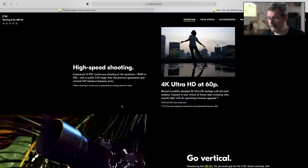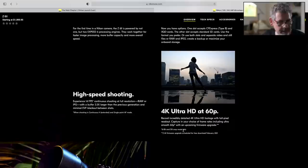But we are getting 4K 60 in the DX crop, which is cool, which is what they're talking about here. Personally, I'm okay with the DX crop because on a 20 mil lens, you've still got a 30 mil field of view. So I'm okay with that if it's a DX. They were originally talking about the 1.7, but this is a 1.5, so that's great.